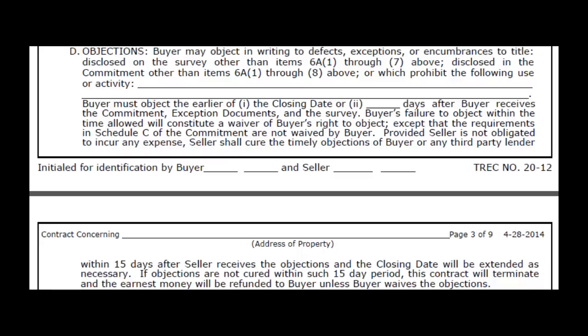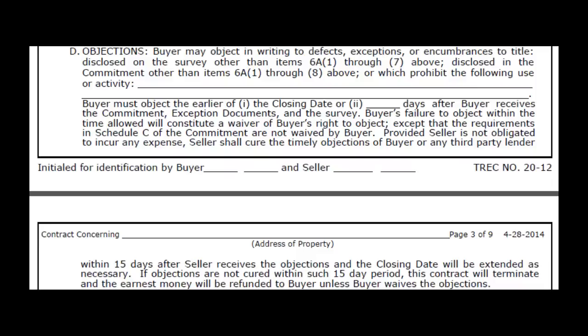The intention here is if you wanted to have an exotic pet, for instance, like a pet pig inside the city limits. I know there was an instance of that in Keller at some point. A lady wanted to have a pig as a pet. She just moved to town, and Keller had an ordinance at the time, probably still does, where they don't allow swine in city limits. So that would be something that you would put there.